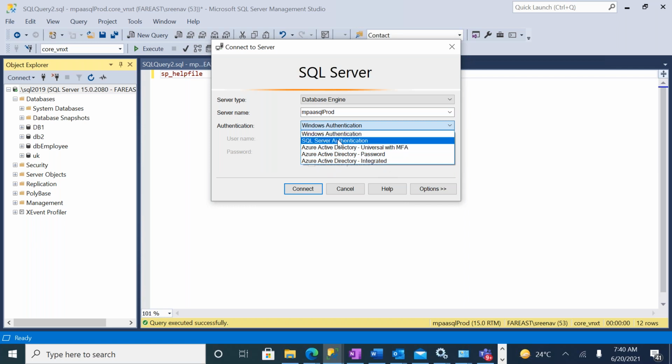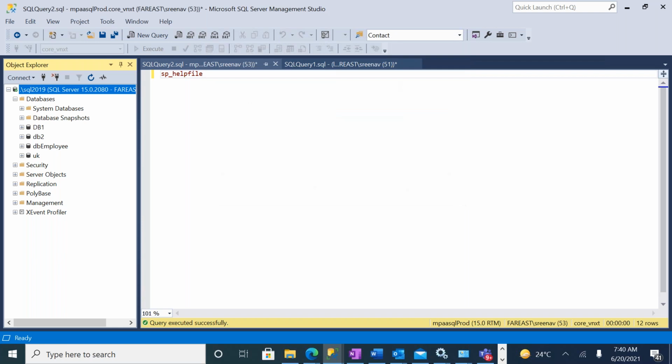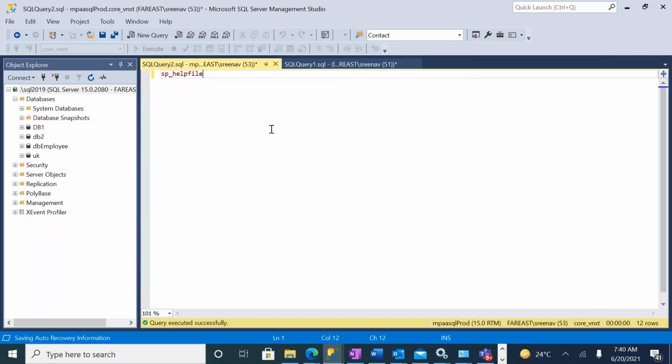What are the regular patterns? Windows authentication and SQL Server authentication. Whatever it is showing here is important for the on-premise SQL Server, that means your local SQL Server. How many authentication modes are there? One is Windows and another one is SQL.